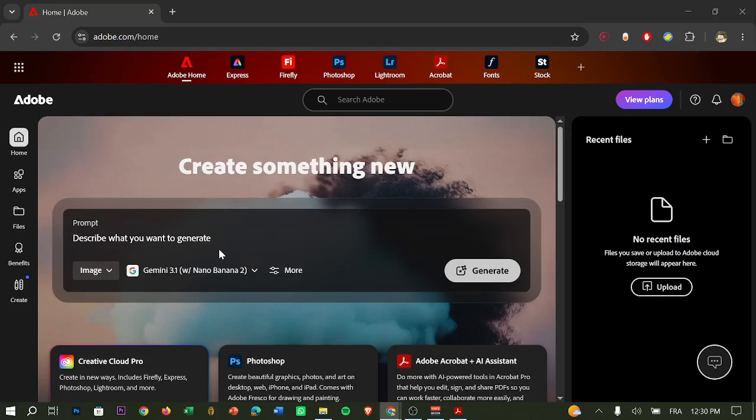So do you need to add a password to a PDF or remove an existing password in Adobe Acrobat? Adobe Acrobat makes it easy to secure PDF files with password protection, and if you have the necessary permissions, remove password security when it's no longer needed. This can help protect sensitive documents while still allowing authorized users to access them. So in this guide, I will show you step by step how to password protect and remove a password from a PDF in Adobe Acrobat in 2026.